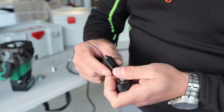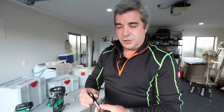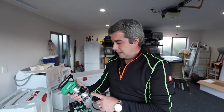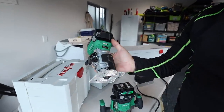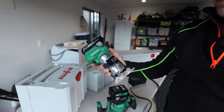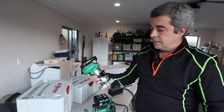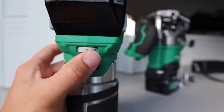This is why I quite like it for finishing work, the bigger the shank, the less chances of shattering. I was just playing around with other trimmers, and what I like about this is it's one-hand operation. The safety trigger there, you turn on the LED lights. The trigger is at the front, so with your thumb and your index, you can actually control everything. And then you can turn it on. And also, I can control the speed. So all in one hand.